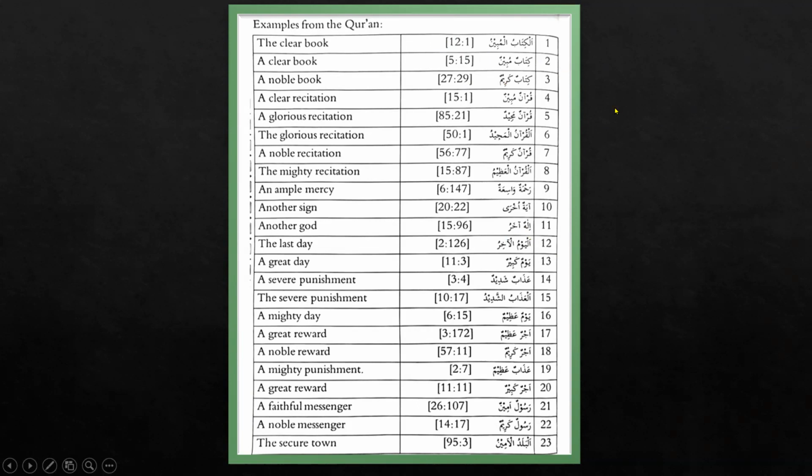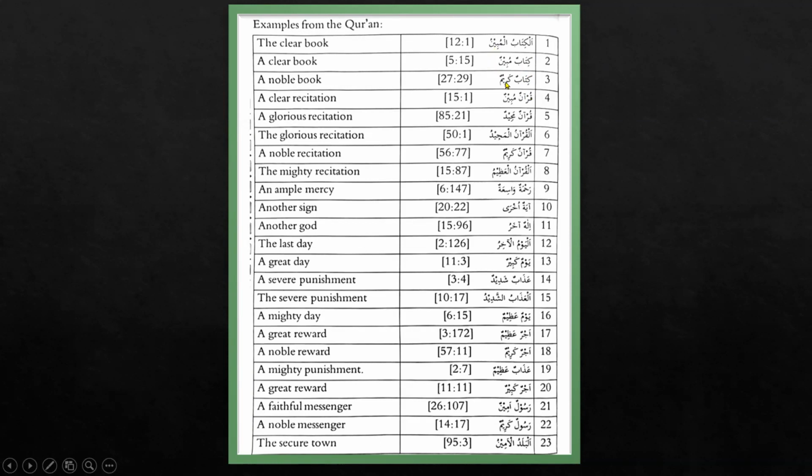Look at the first example, Al-Kitabu Al-Mubin. As we learned, the Mawsuf Sifa fragment will always be in full agreement with each other. So here we can see this is a definite noun. Al is used here, so it is used with the sifa as well. Al-Kitabu Al-Mubin. Look at the next example. It is without al, so the sifa used here is without al. Kitabun mubinun. And all the other three properties are also matched.